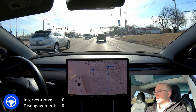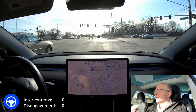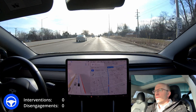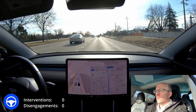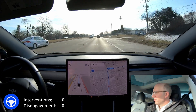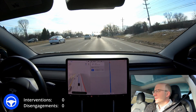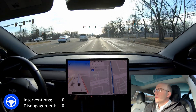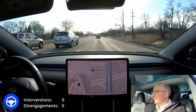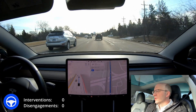Here we are — it is green. Going 17, 18, 19 — okay, now it's slowing down: 18, 17, 16, 15, 14. I'm letting it do it; there's nobody behind us. But as you saw it slowed down, so I'm going to report that — that is definitely not acceptable behavior when traffic is around you. I don't know why it takes so much caution at that one particular intersection. Zooming in on the map it's a little bit strange, but it always struggles there.